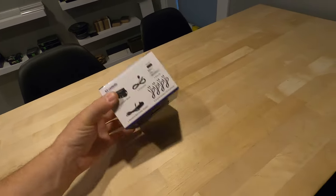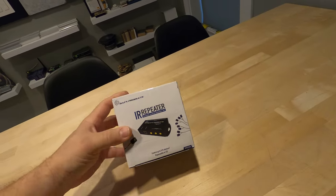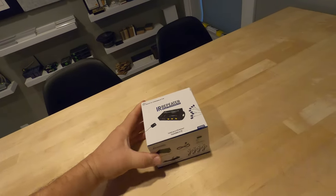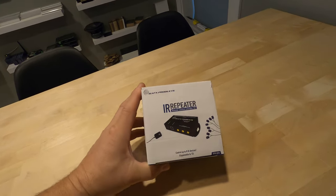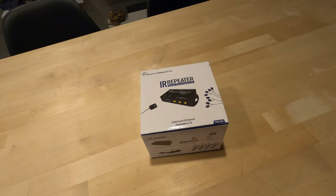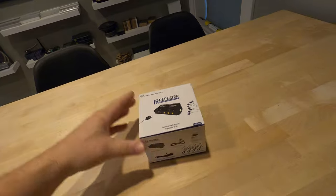So what I'm gonna do is just kind of unbox this one. This is actually just one that we pulled from a customer's home. It's just an Amazon one, and they decided they didn't wanna use it. So we're gonna use it on a job somewhere. So I'll unbox this guy, and then I'll follow this with a wiring diagram on how this works that we had made. And we'll go from there. Super cool, simple Tech Tuesday, but something that might save you some effort.